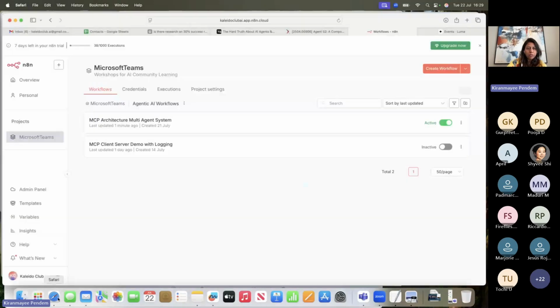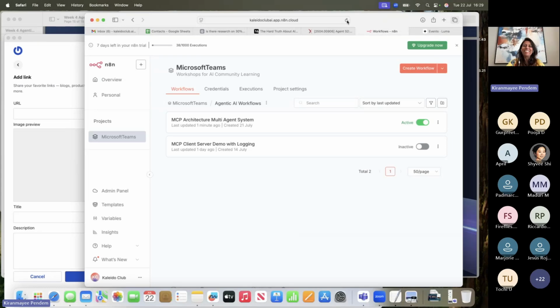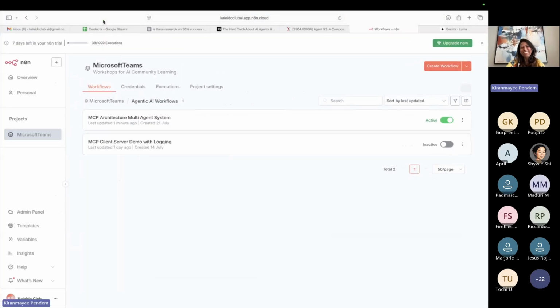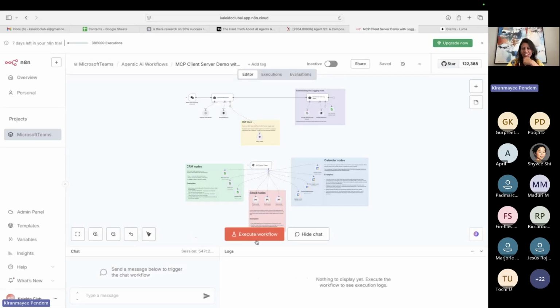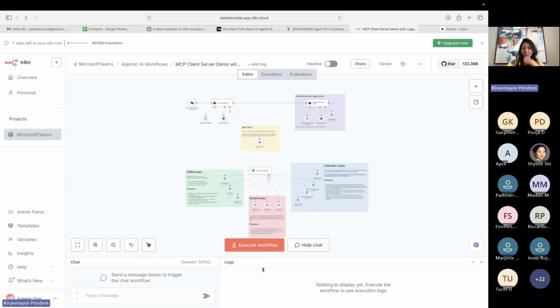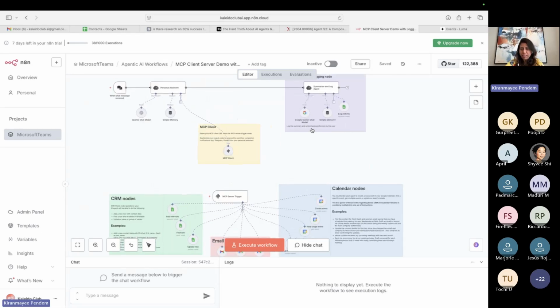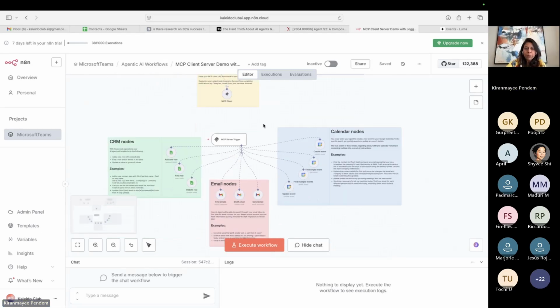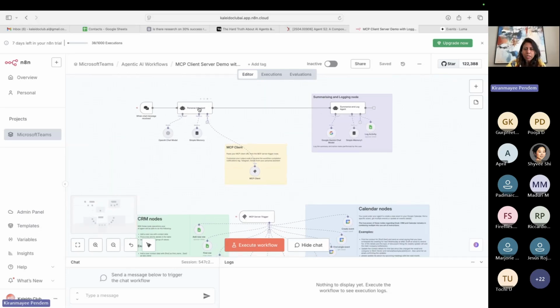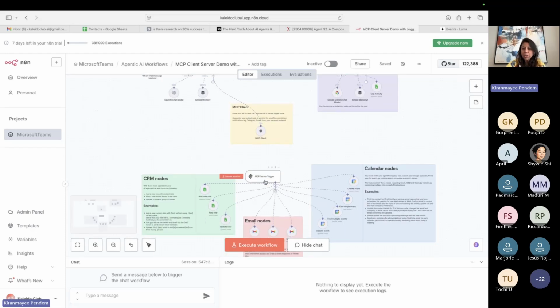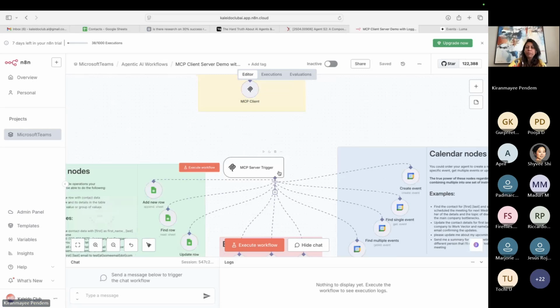Right. Let's go to n8n. And to be honest, I'm a bit scared today. Last time when we were executing this, we were doing the MCP protocol, and what I showed is we used an AI agent that is connected to an MCP client, which is connected to an MCP server.